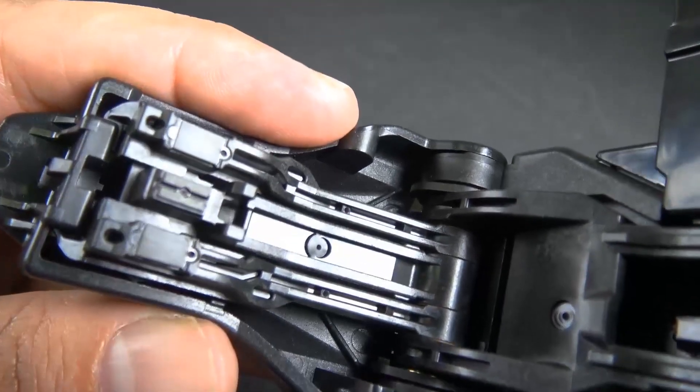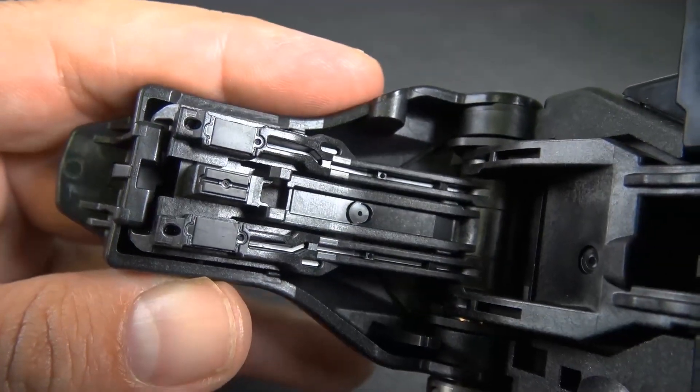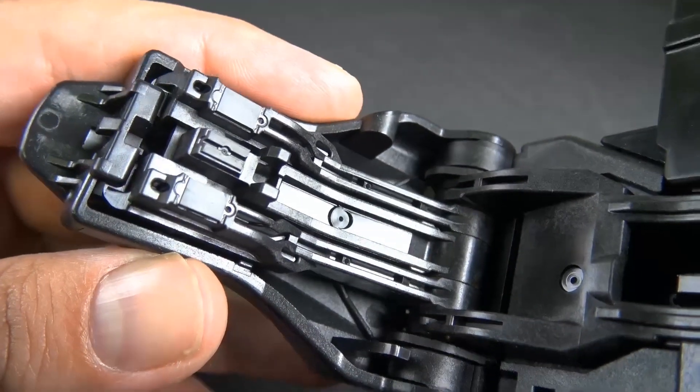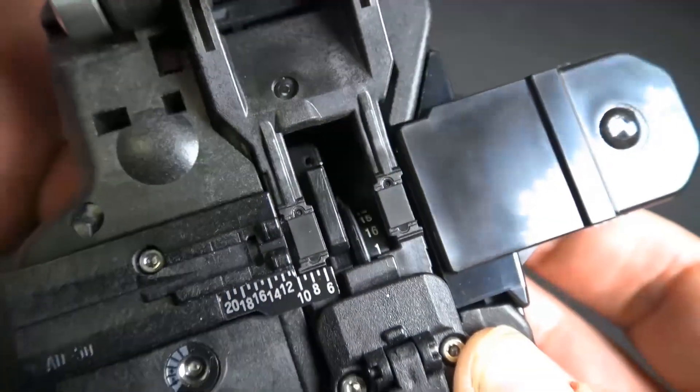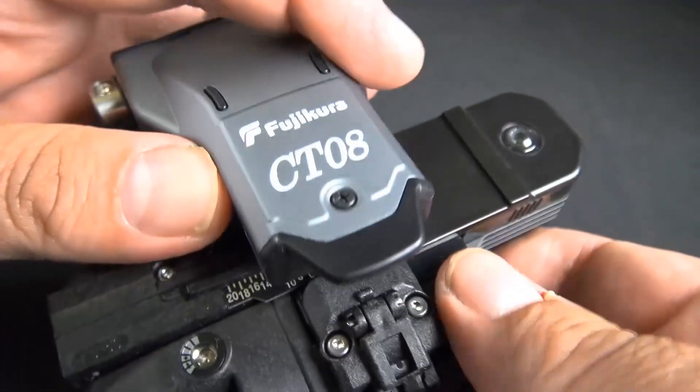And there's a good look at the top part. That's another thing I like — you can crack it all the way open and on the top you can see if there's any little pieces of scrap glass, any type of anything whatsoever, to keep it all nice and clean up there compared to the old one.